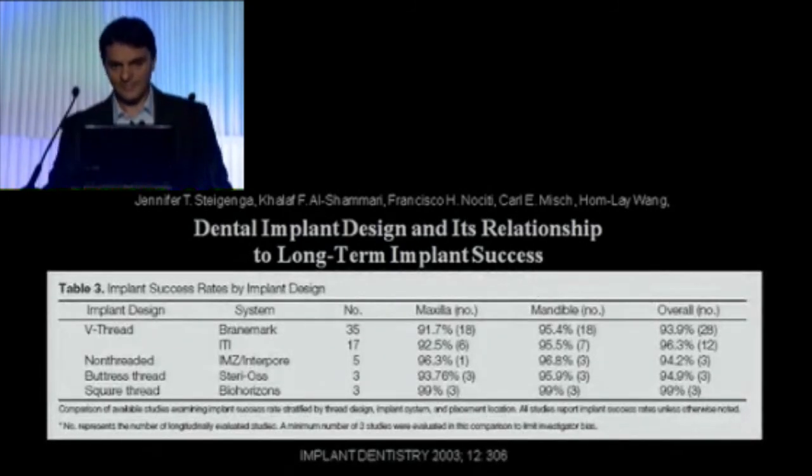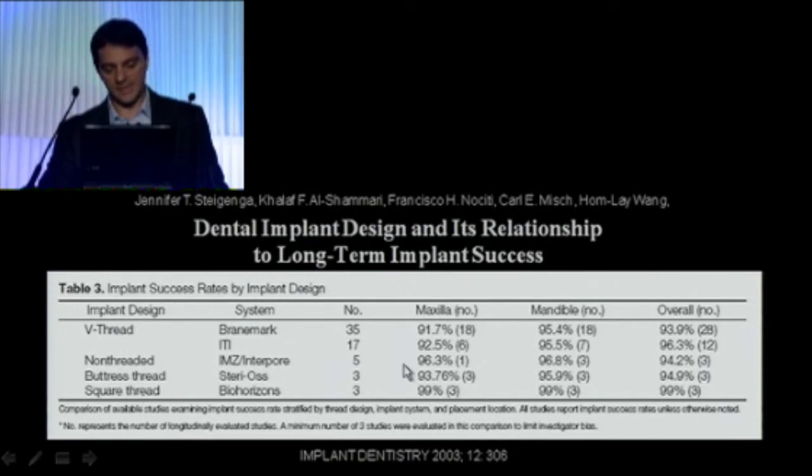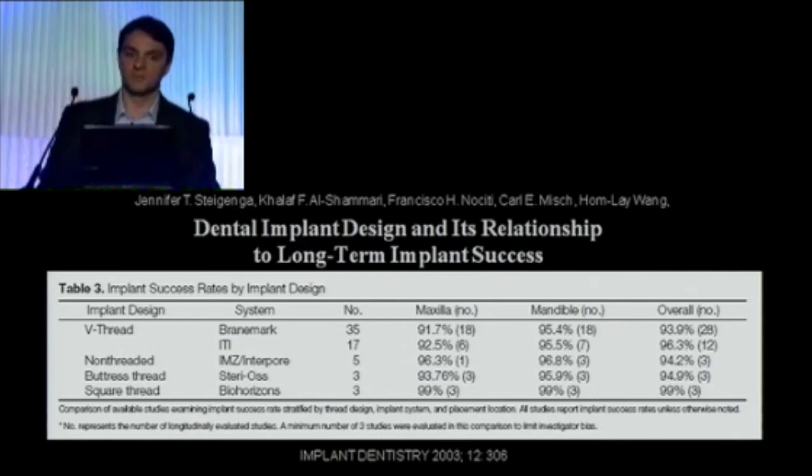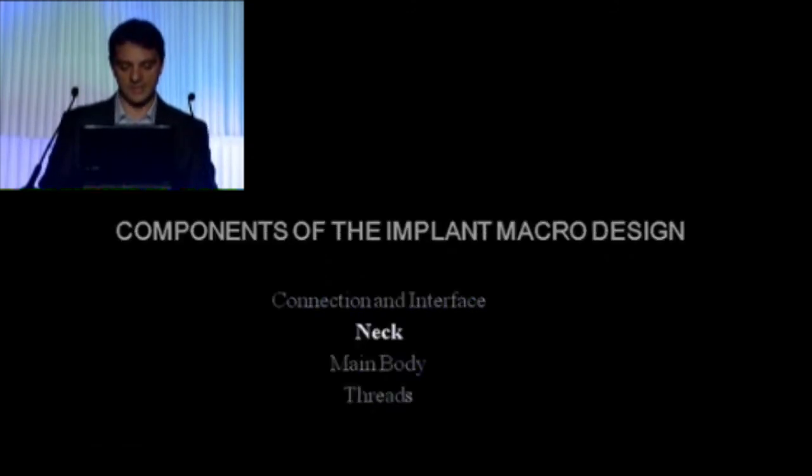Now, thank God, we also have some clinical studies comparing different implant thread geometries: V-thread, non-threaded, buttress thread, and square threads. From this comparison, it seems that square threads behave better, but of course, you cannot just put one point in one focus. You have to look at all the cases, not just the thread design. But they ended up with this conclusion in this study.